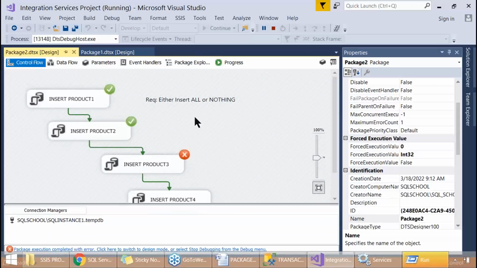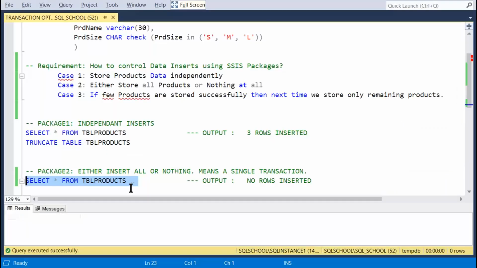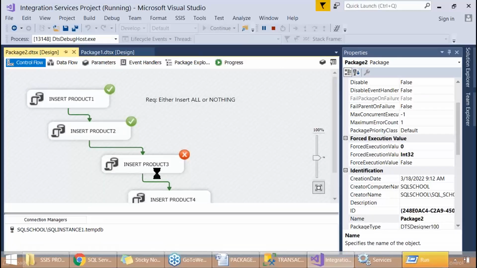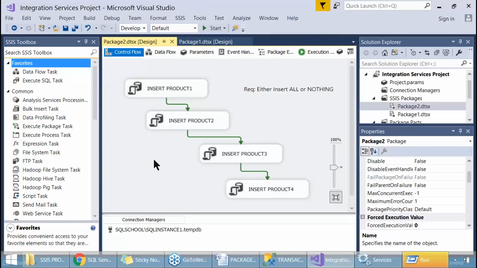Automatic rollback occurs. You see green here, but go back to the table, we don't see any data at all. I mean, task 1 and 2 got rolled back. Though you see green, they got rolled back because task 3 has an error. That is complete or nothing.